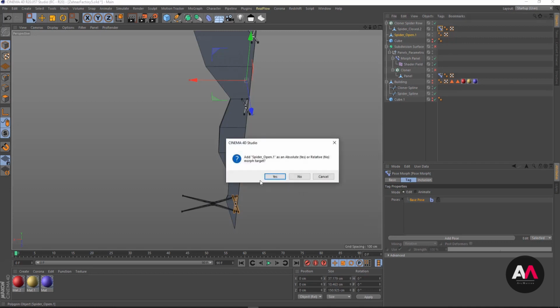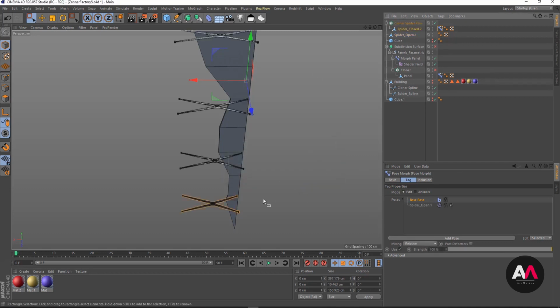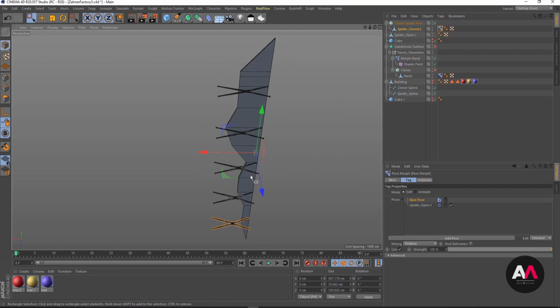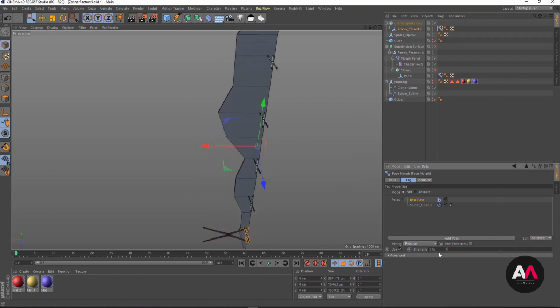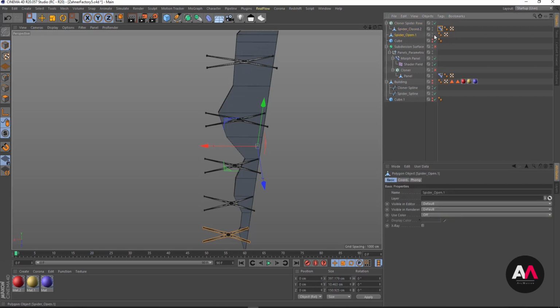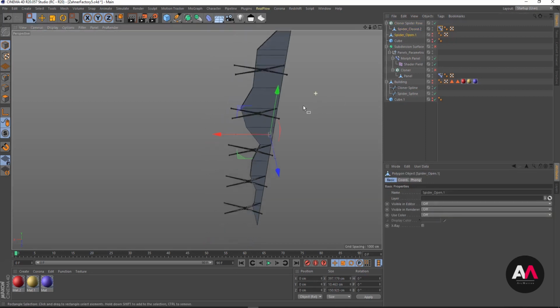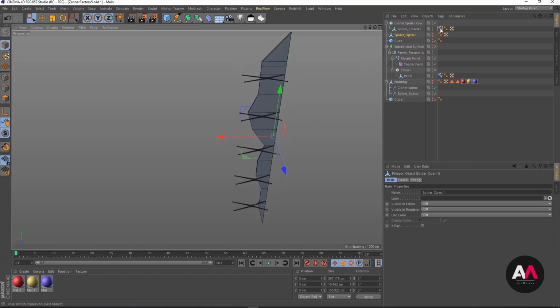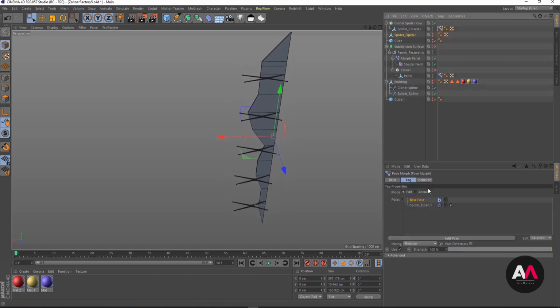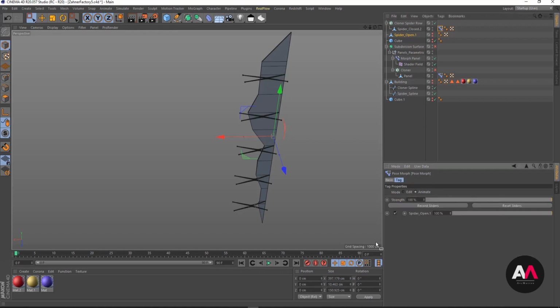So now you see I have from open to the closed condition, as you see here. So now I can just hide this one. Don't need it anymore. And we are going from edit mode again to animate mode.